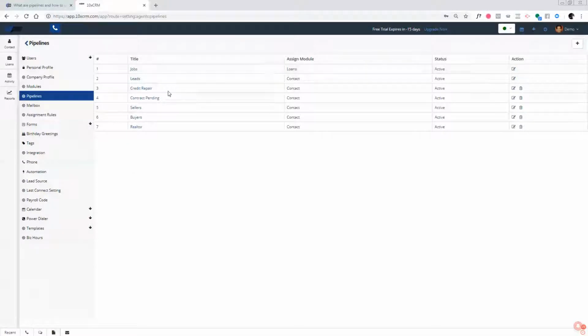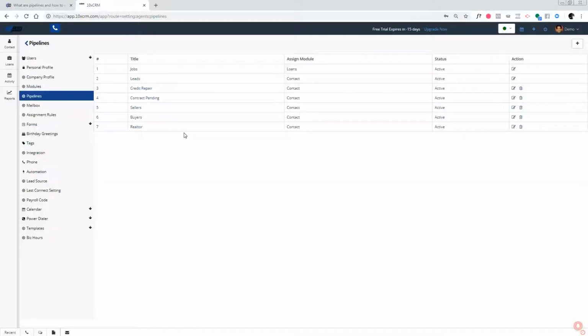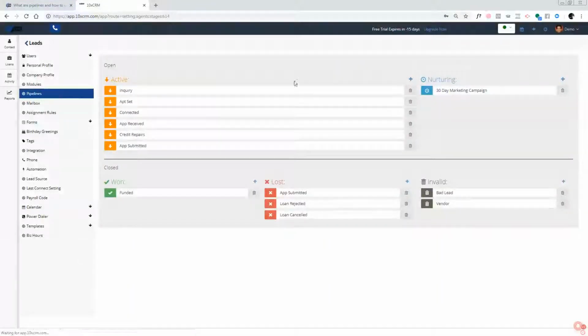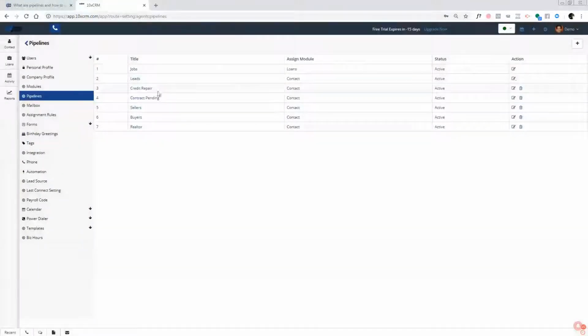So once again, how did we get to this pipeline page? I went here, clicked on setup. This will take you to the setup menu, and then I clicked on pipeline. You cannot delete these two that are created by default, but you can definitely edit them by simply clicking on them. You can also rename these pipelines by clicking right here, so you can give it a different name if you prefer. And these ones are custom pipelines that I have created. Those you can delete.